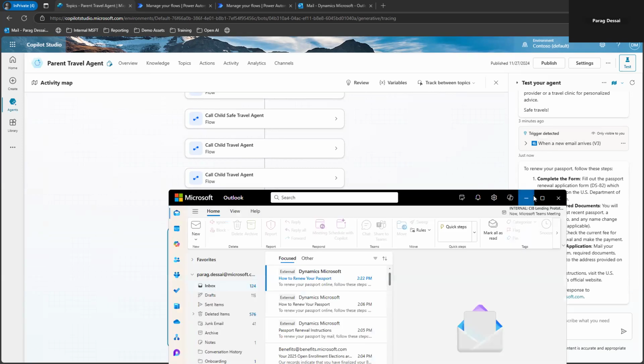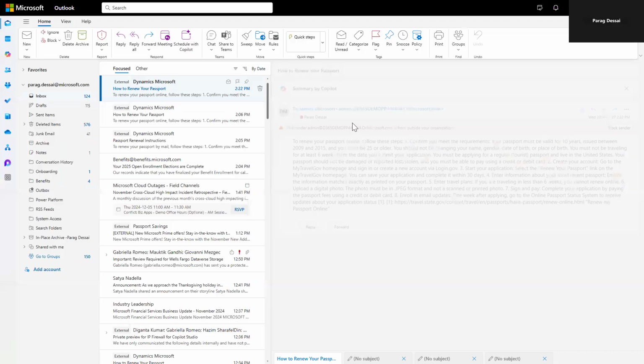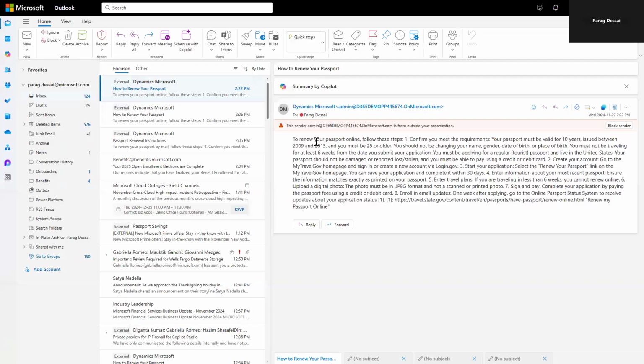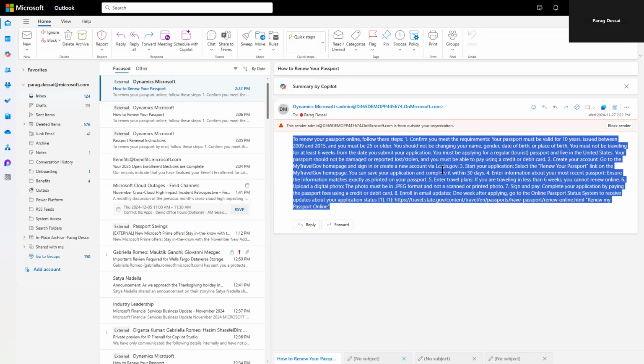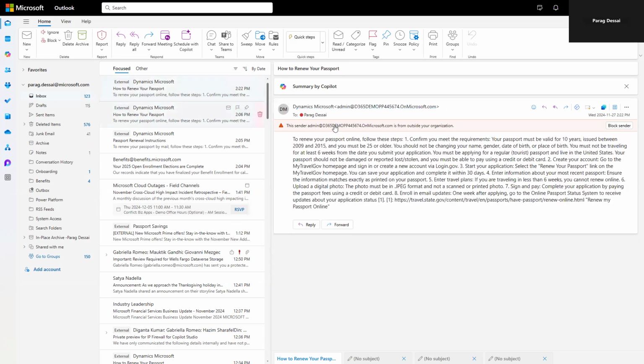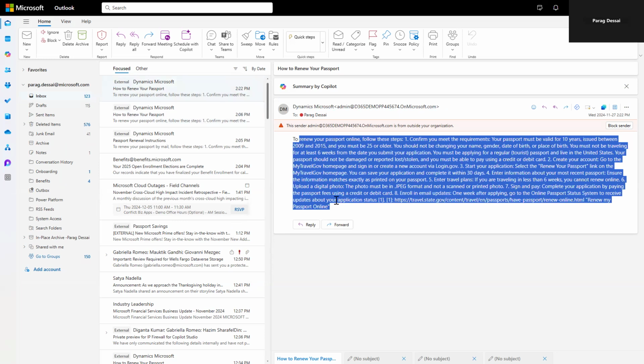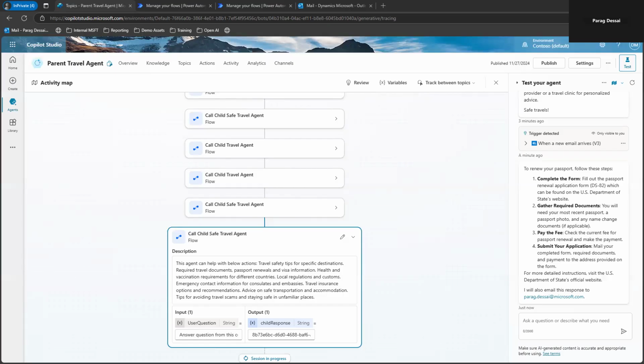And then you can see here, I received the email and it's providing a response. Again, you can format this based on your requirements, but the point here is it's able to get me the information and send an email back to the sender. So this is how you can configure both generative orchestration as well as autonomous agent capabilities.